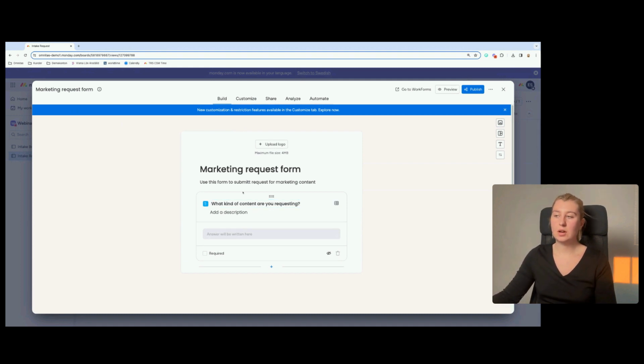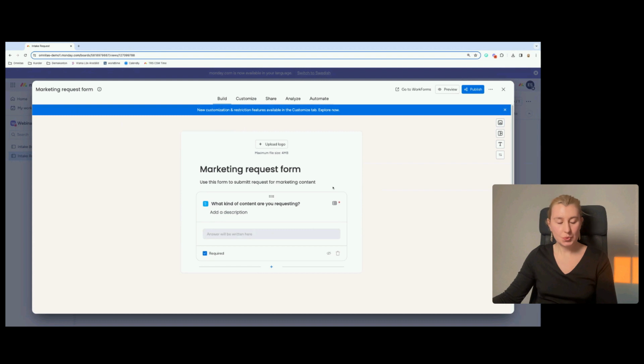You see that all of our questions also have the possibility to add a description if we want to clarify something to the requester. All questions can be marked as required if you like. Then we simply tick in this little box in the left corner here. You see that a little red star appears here at the top, and this will not allow the requester to submit the form without having inputted an answer here.